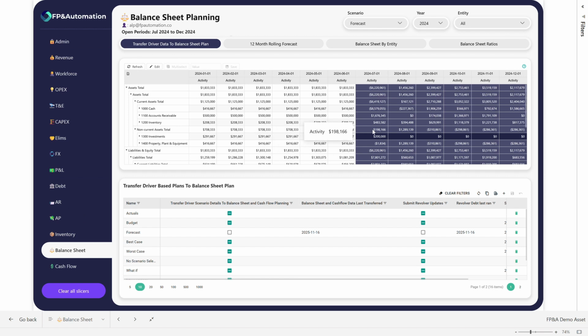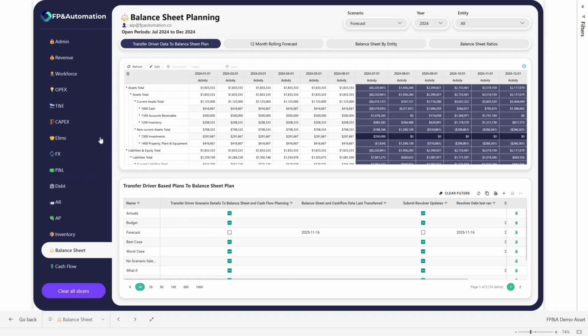In this video, we'll be talking about the byproduct of that, which is essentially where your team will have the ability to submit all the balance sheet planning activity components from the different modules and use that as a starting point for being able to view the balance sheet as well as the cash flow statement.